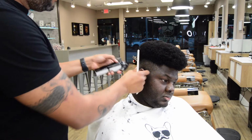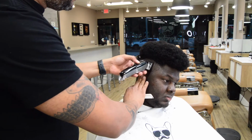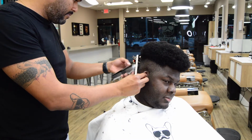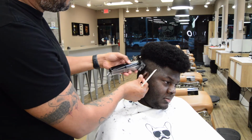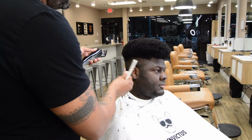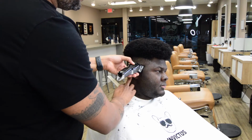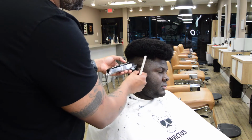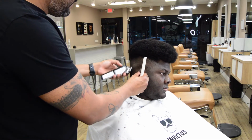Now I'm using intermediate, so whatever is left from the number one close, still blending. So now I'm going to use my half close, so I create another graduation line, like a 1/4 inch below where my first graduation line was.